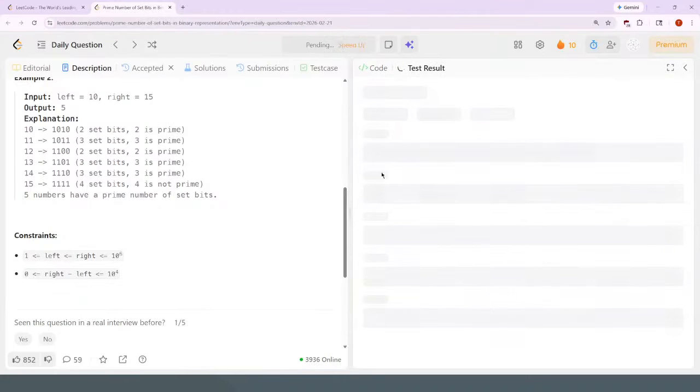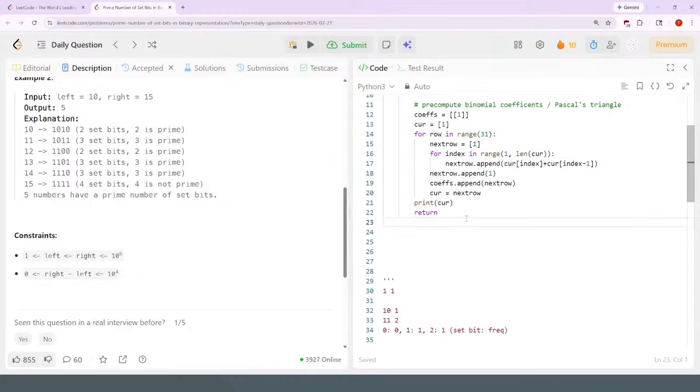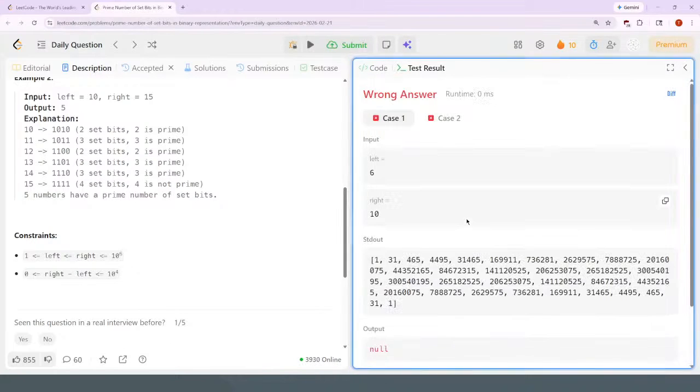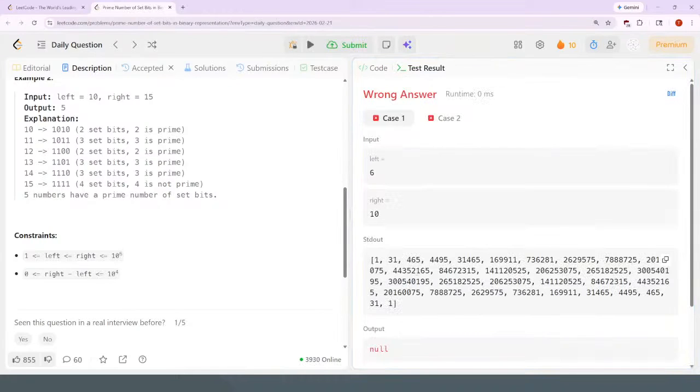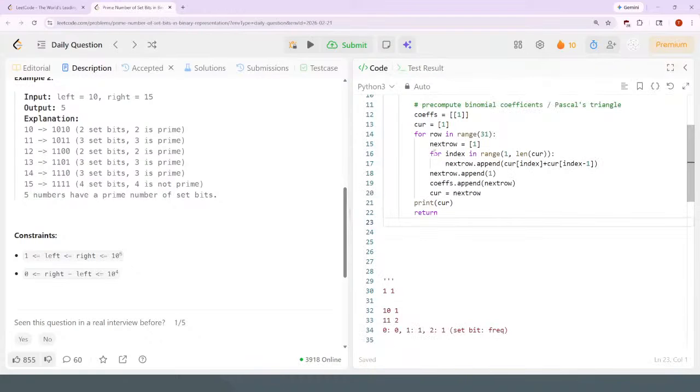Oh, that's not going to work. Whoops, incorrect syntax. It's really not what I expected. Okay, it's appending the memory location.